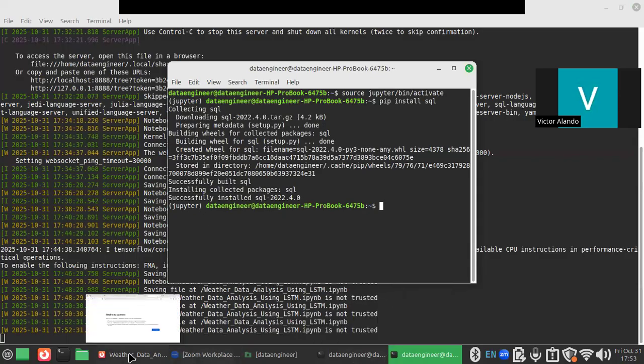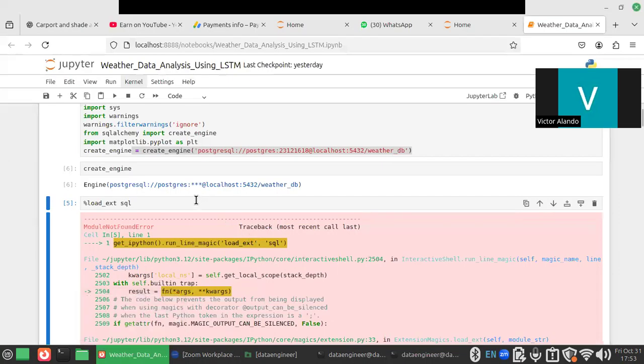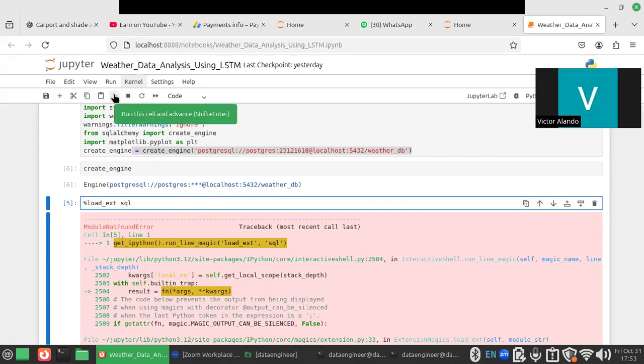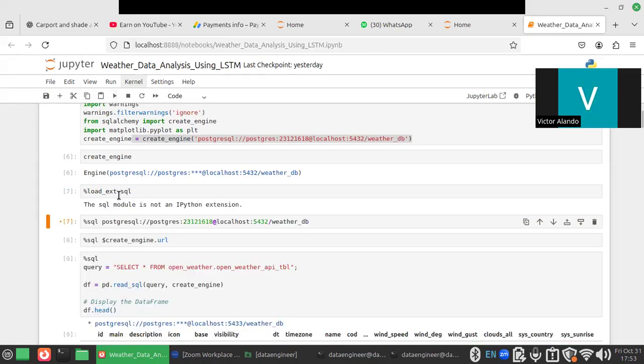So come back here to our notebook window and reload the cell again. You can see our error is gone, but it says that the SQL module is not an IPython extension. Okay, let's try to go further.